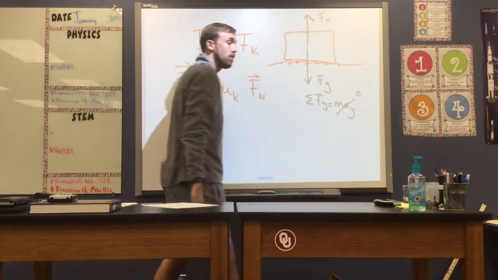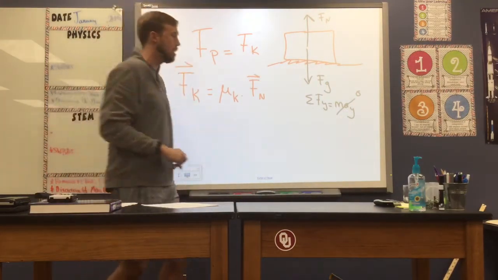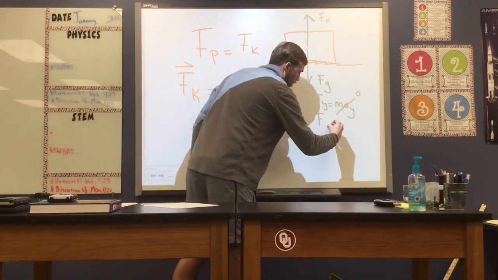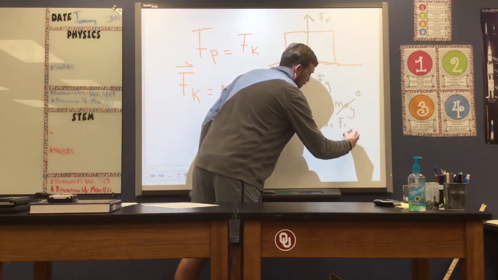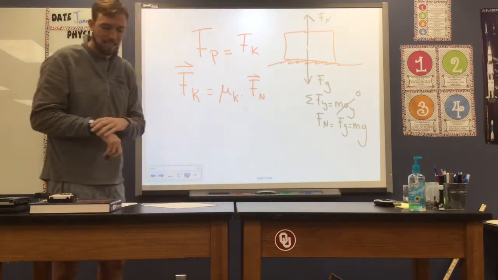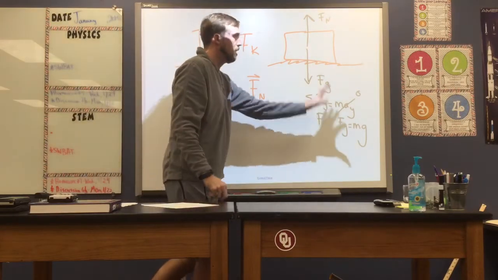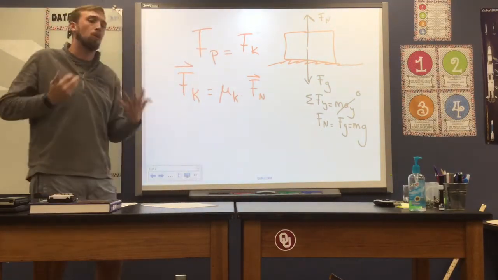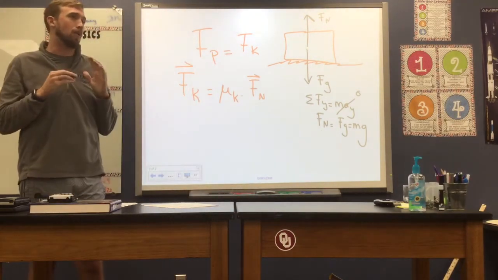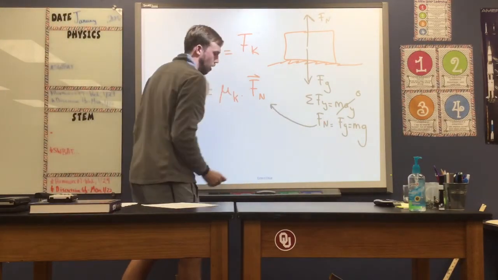This is going to go to 0, right? Because we don't have any acceleration, we're not moving vertically. So that tells us our normal force is equal to our force of gravity, which we know is just mass times gravity, mg. So, we're given some information, but we also have to work to figure out some of the information that we're not directly told. So I'm going to use this relationship to plug in here.